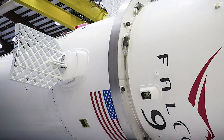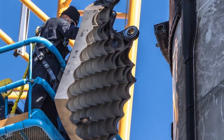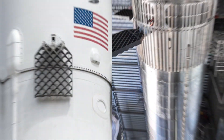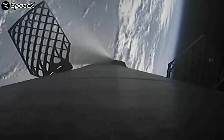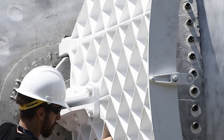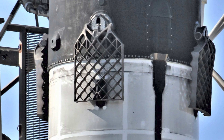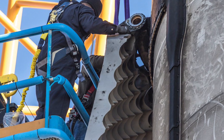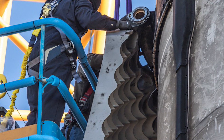In Falcon 9's early days, SpaceX used aluminum to make its grid fins. It seemed like a logical choice — aluminum is light, easy to work with, and importantly, cheap. However, aluminum has a critical weakness: a low melting point. Even though Falcon 9 doesn't experience hot staging like Starship, the intense heat during atmospheric reentry caused severe deformation in these aluminum grid fins — they even burned and melted. SpaceX experimented with a temporary solution by coating the grid fins in heat-resistant white paint, but this measure fell short, as the grid fins continued to suffer damage. The need for frequent inspections, maintenance, or even replacement after each flight became a significant bottleneck in SpaceX's push for rapid reusability.